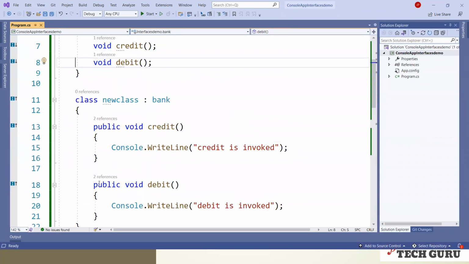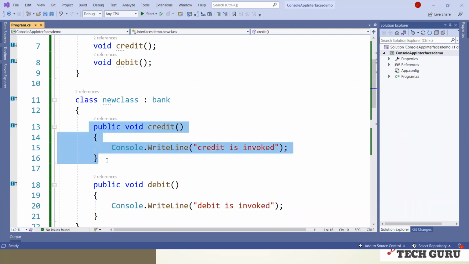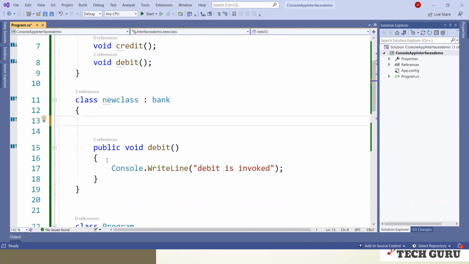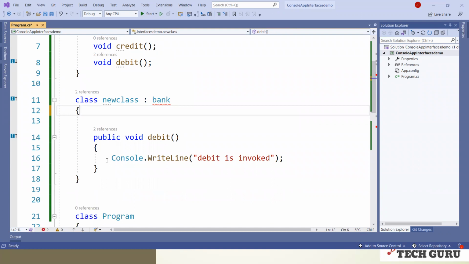Now, can I just skip this credit for a while and let me write only debit? You will be getting an error here. New class does not implement interface member bank.credit. That means it is not accepting the implementation without credit.